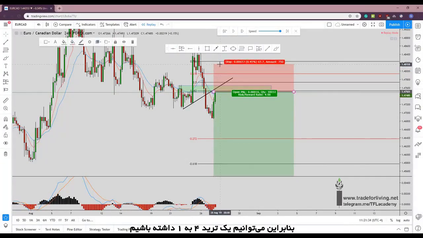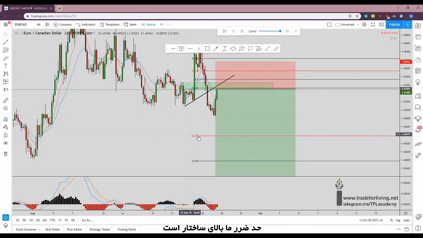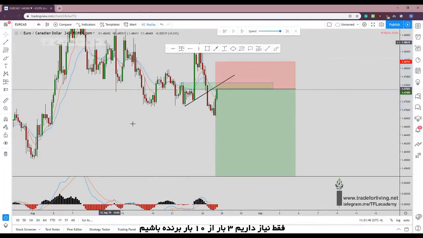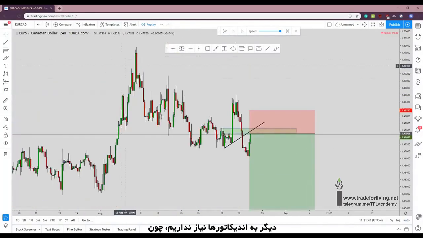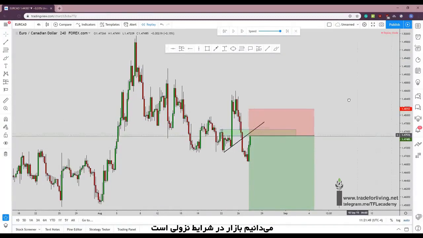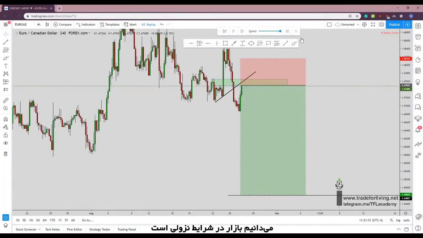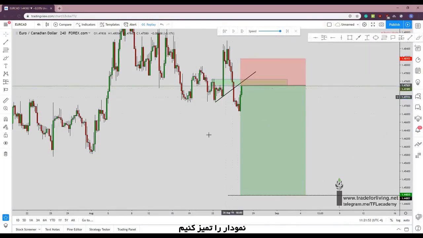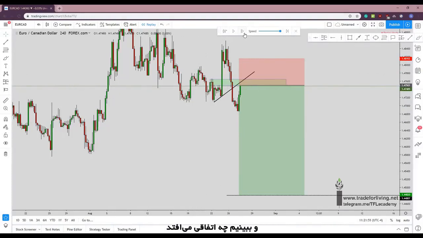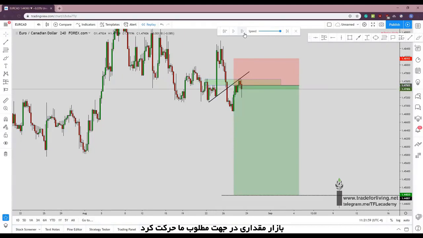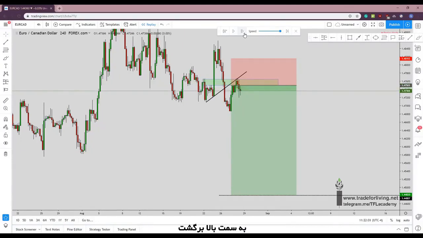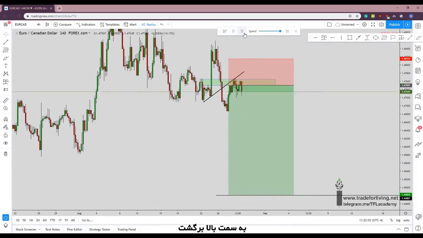We can just take a clear 1 to 4, put our stop loss above structure. We have our 1 to 4, we will be perfectly fine. We only need to be right 3 times out of 10, and we are way in profit. We don't even need our indicators anymore, because we already know that the market is overall in a bearish environment. So we can keep our charts clean. We have our structure. Let's see what's happening. So as soon as we enter the trade, the market goes a little bit in our favor, but then it shifts back above.